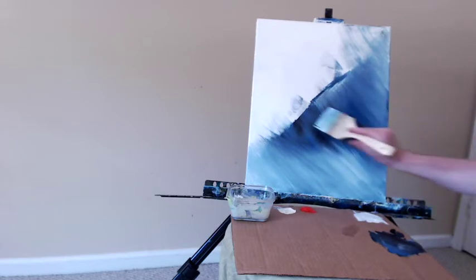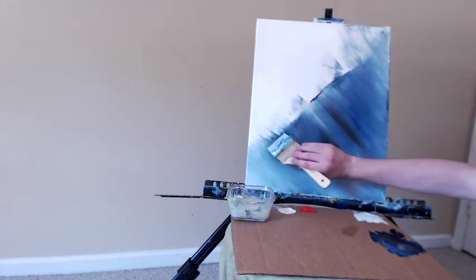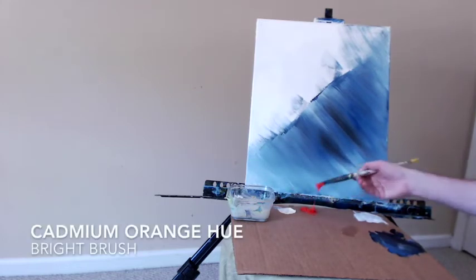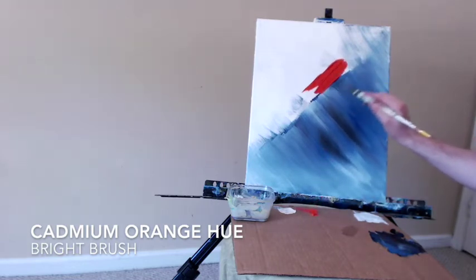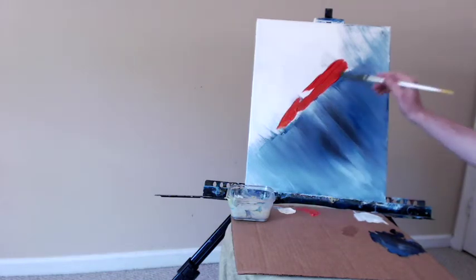Gonna pull some of this blue down into the white. Probably should have cleaned my brush off a little better than I did. Starting to blend too much of that white into the blue, but that's okay. Okay, here's my bright brush again, cleaned, and I have some cadmium orange hue that I'm putting right onto the canvas, pure out of the bottle, right along this ridge line.